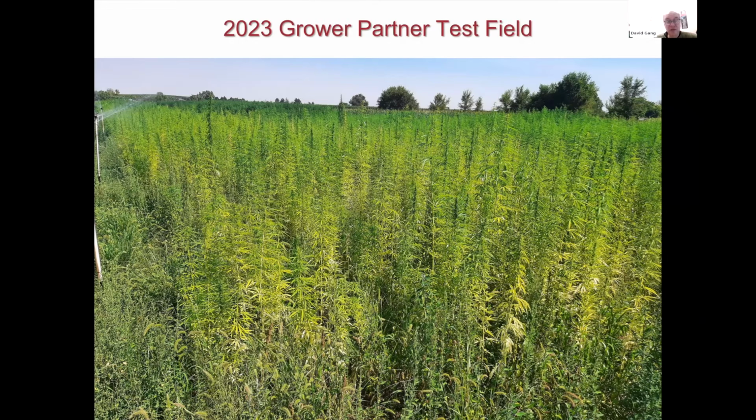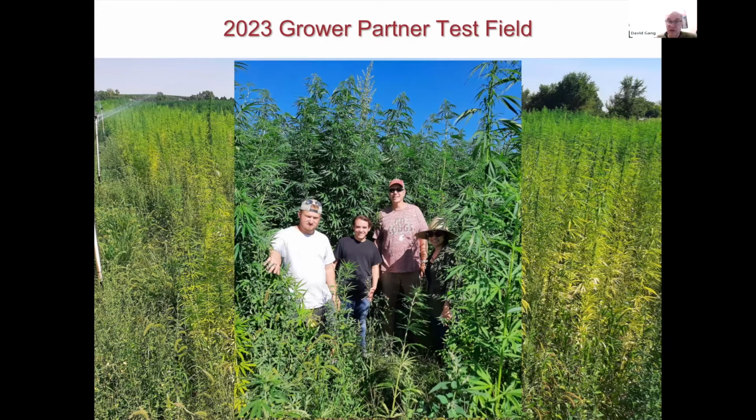You can get it to be a little bit more robust and grow a little bit bigger if you give it more nitrogen, but you actually don't get an increase in fiber, and the quality of the fiber actually goes down. So it's important to understand what your soil is like, what your nutrient quality is like in the soil, and what the requirements of the individual varieties are. And then when this gets mature, this is the Futura 83 again with a couple of my students and me out there in the field. This is in the same plot, in the background of that big picture there. And again, across the state, these varieties do very, very well. And we're very excited to work with our grower partners and the seed suppliers to help us evaluate and determine which are really going to be most suitable for industry development in our area.